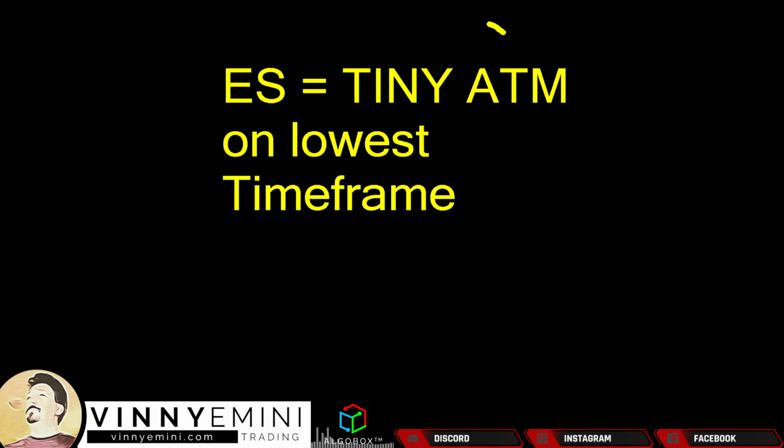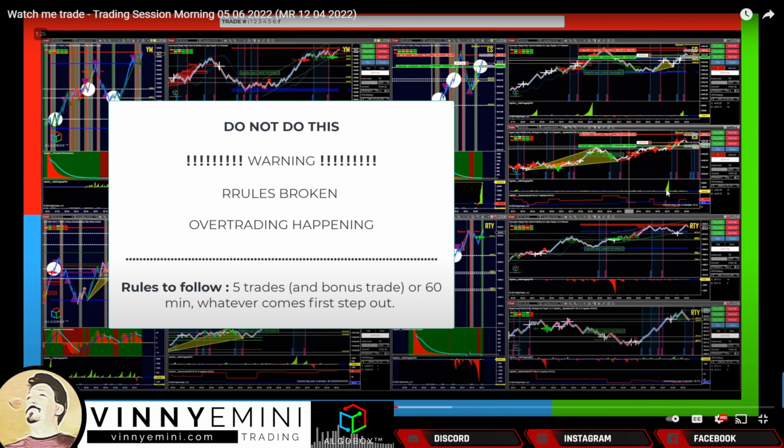okay, what's a tiny ATM? We literally have one in there entered for that. The target one is like 5 ticks, the second one is 10. So just be very careful on this, especially at first, if you're going to go against the MACD. Carry on. Yeah, he said, don't do this. Overtrading happening. Okay, he's saying that he's on trade number 7.